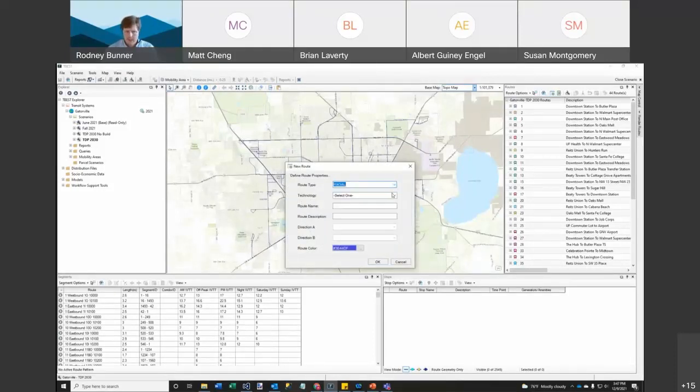It's going to be a new radial route, and it's going to be a bus technology. The route name is 88, and the description is tower/UF. And the direction is eastbound, westbound. So if I select eastbound, it will automatically select westbound here. The route color is fine, but if you want to look one up, you can. If you want to make it lighter color or darker, etc., you can do that. I'll just take my purple color, that's fine. And I'll say OK when complete.